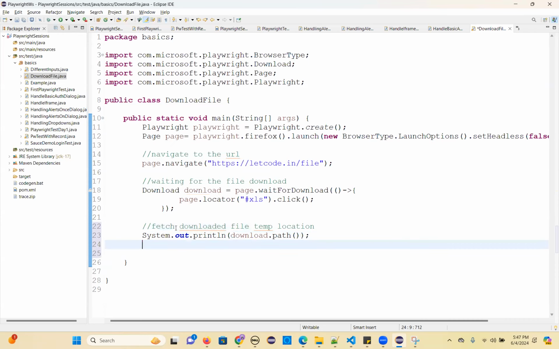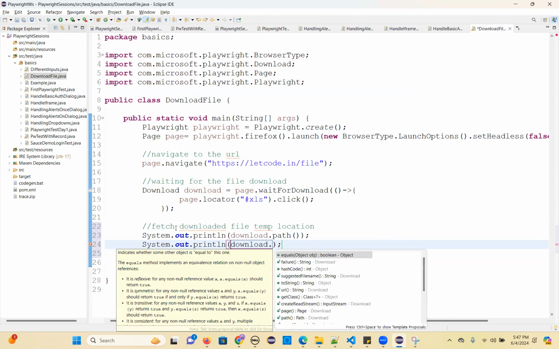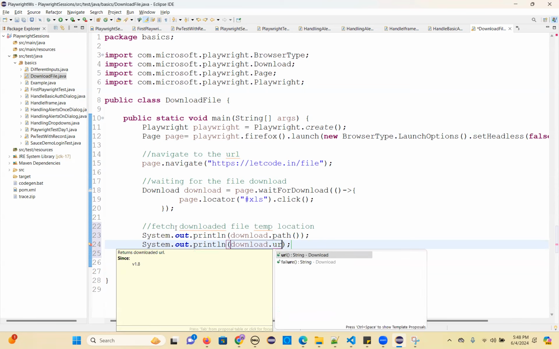If you still want the complete URL of the file, use download dot URL.